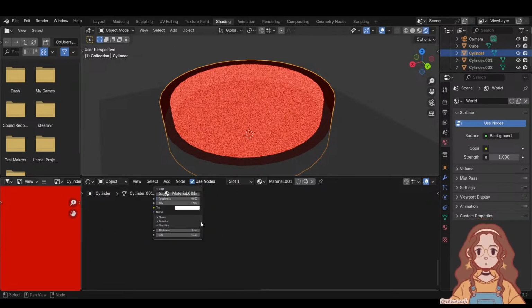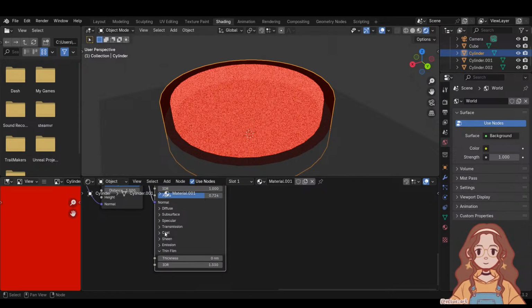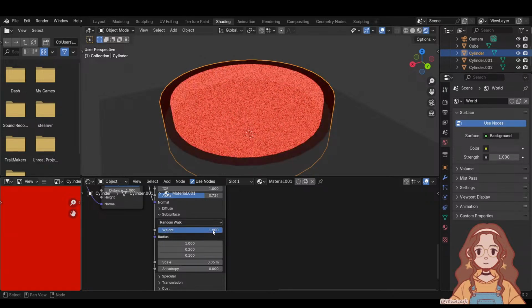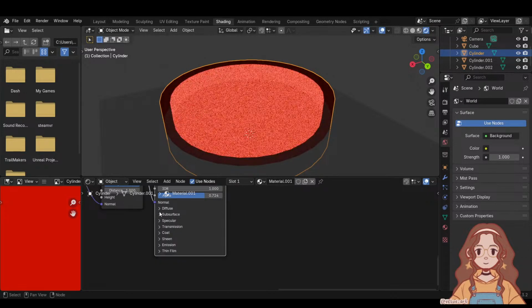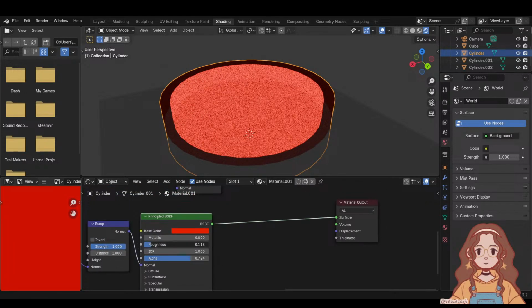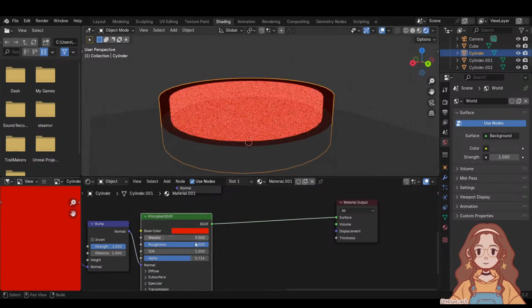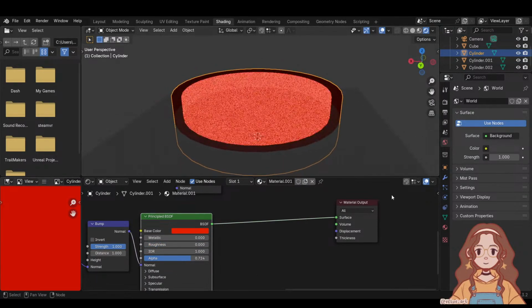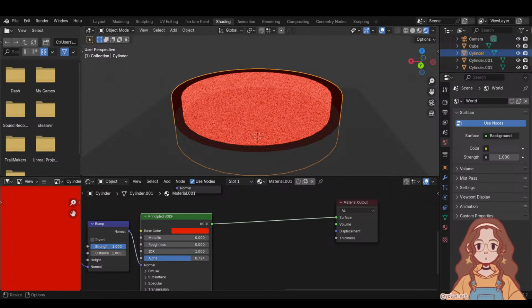I've got no idea what I'm doing. The glass thing did not work at all.